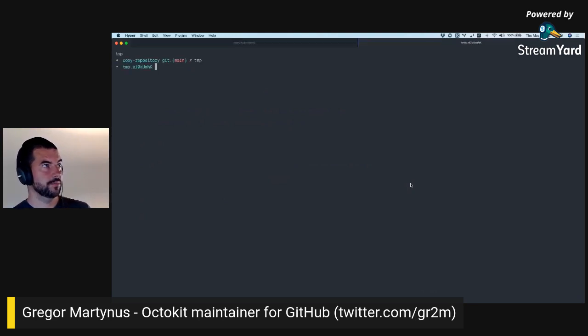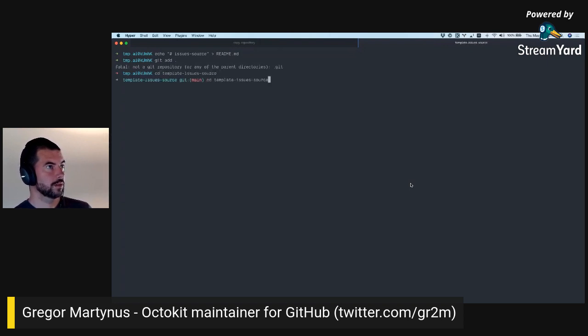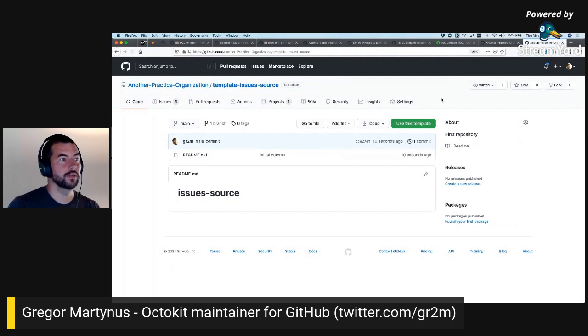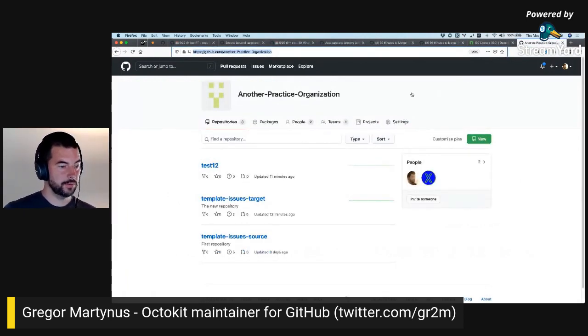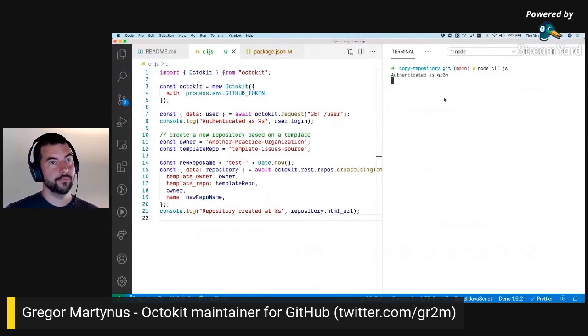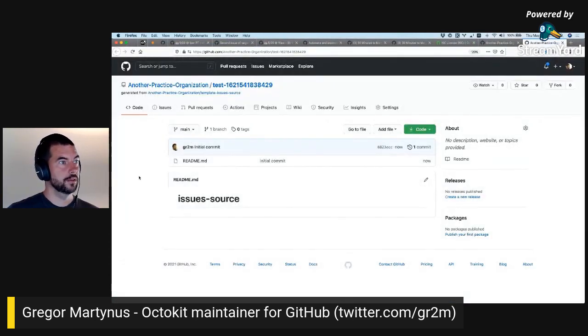that we have that. So I just create a temporary repository, git clone in here, and then again, this time it's, oops, sorry, issues. Oh, okay, I haven't changed into the directory, so now I can commit it with initial commit. Okay, so now our template repository has content. So I hope that this will resolve the problem of GitHub. Yep, looks good. So we created a new repository with a random name based on a template.